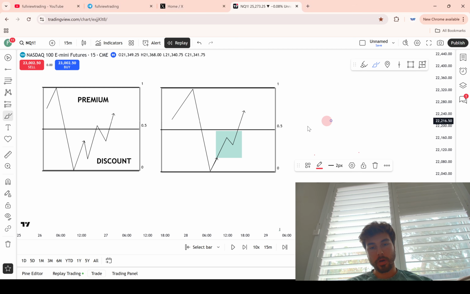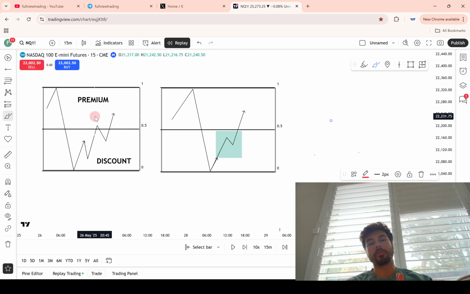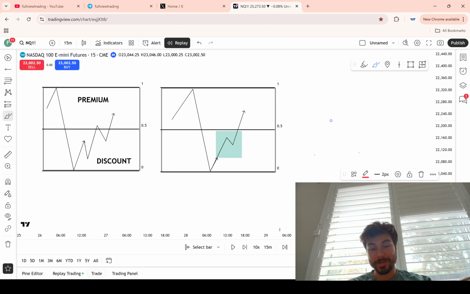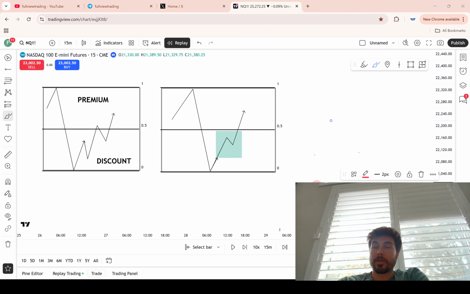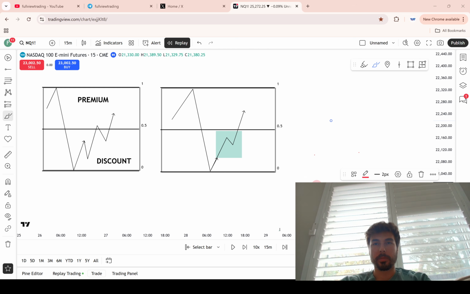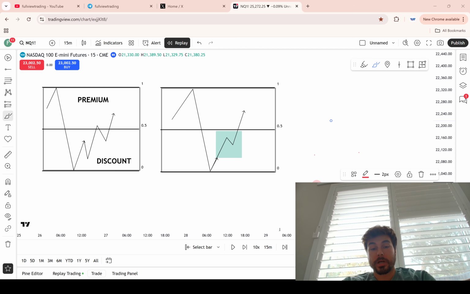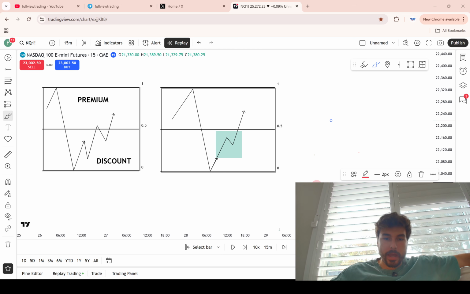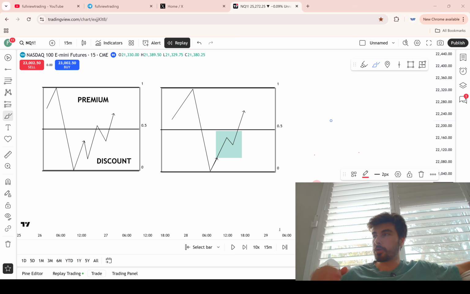So focus on, this is really important, focus on where you're sitting in that range and then go from there. And you have to, right? You have to go back in your charts. I know it's a long lesson, but this is a really important one. You have to go back in your charts and you have to chart things out. You have to go and say, look, yep, I see price reacting from this range and reacting from this range. You have to do that. You have to. Please.